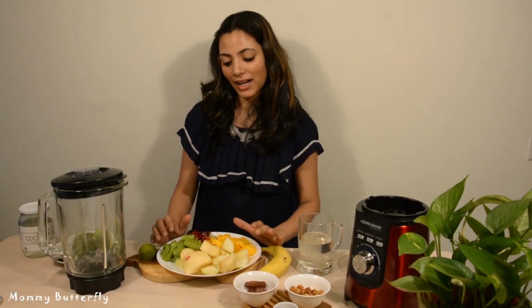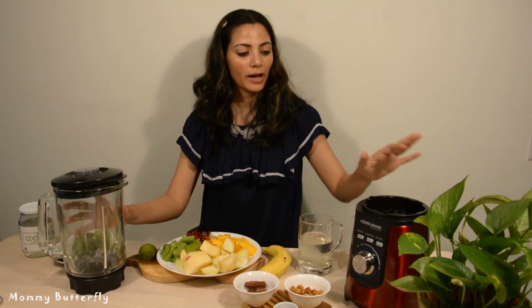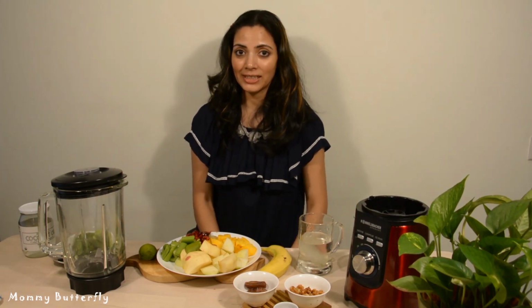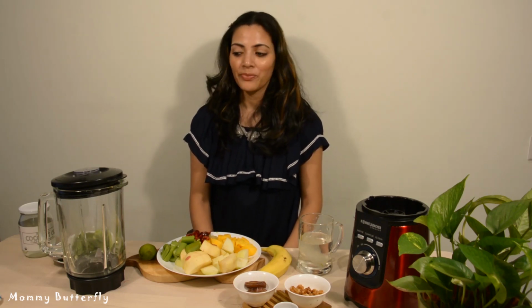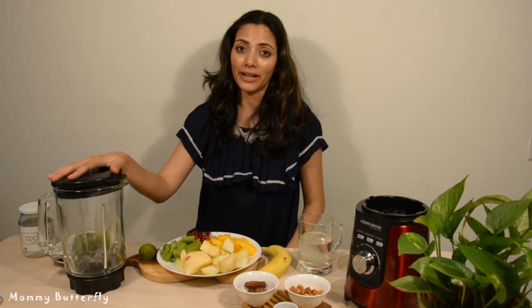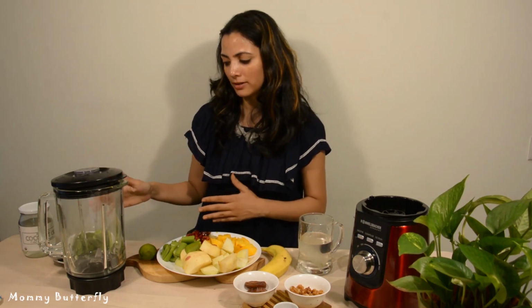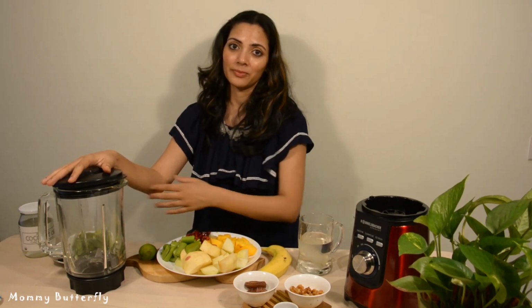Alright, so I have already cut the fruits in desired shape. I have this blender. Generally, Vitamix is the best blender for smoothies, but that's out of my budget. It's really costly. So I'm using this one. This is good enough for me. I just try to cut the fruits and veggies. If I have broccoli or anything, I will just cut it in small pieces so that there will not be much pressure.